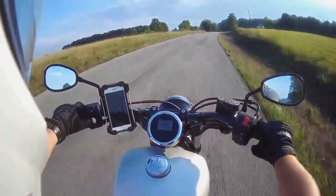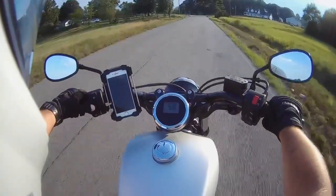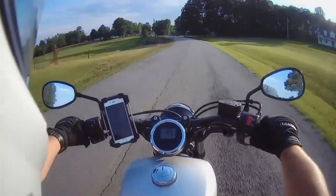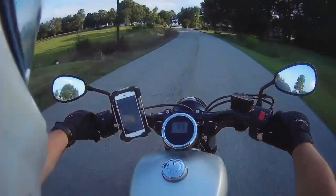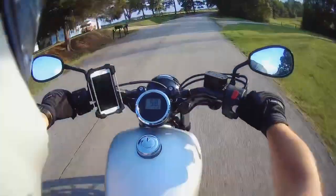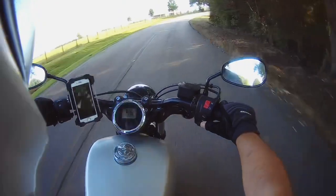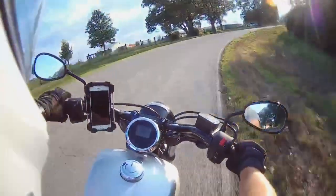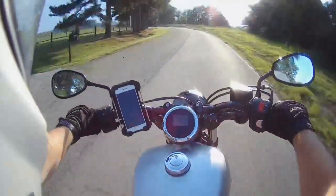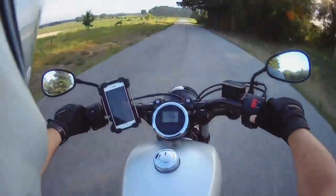The right hand buttons. The left hand buttons control the bright switch, the indicator switch, and the horn switch. They're all fine. But the selector switches on the right hand control, for toggling through your options on the speedo, like your trip meter and your clock and stuff. I don't know if they're all this way, but I'm pressing this one pretty firmly. It's a good press, and it doesn't do anything. You have to actually press it. That was a really good press and I got nothing out of it. You have got to absolutely press it.